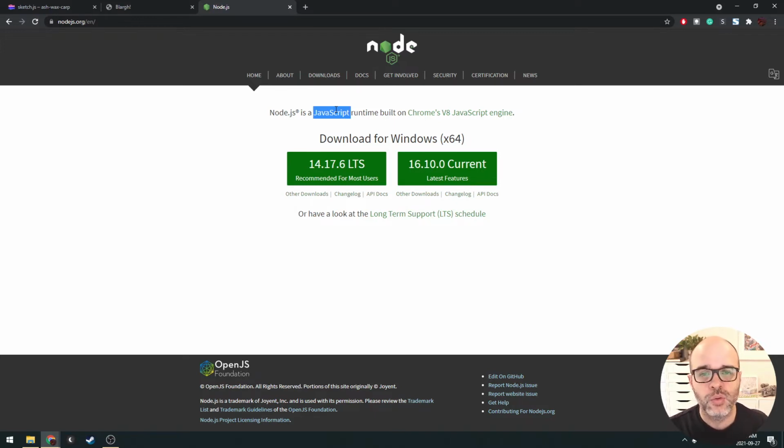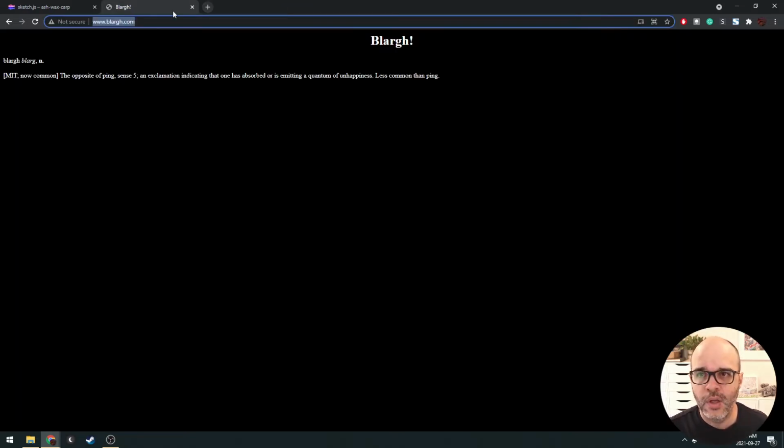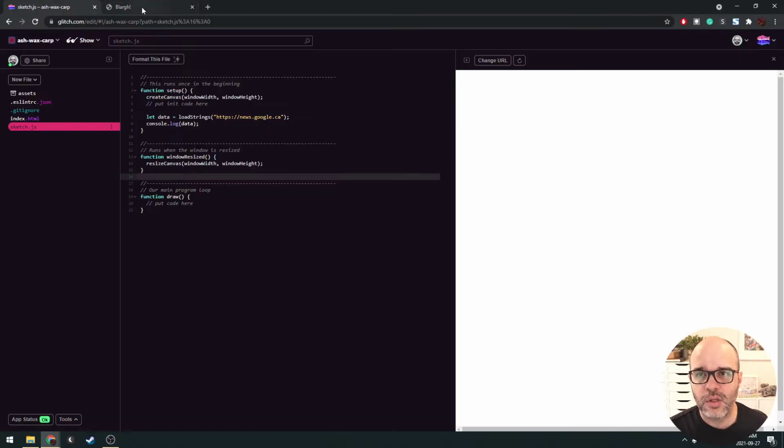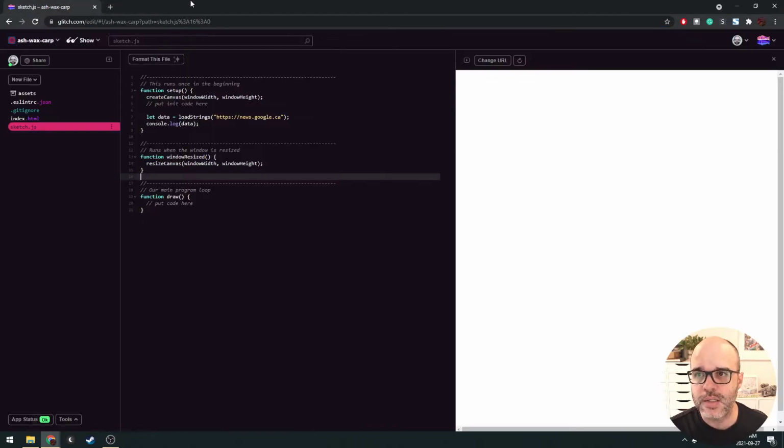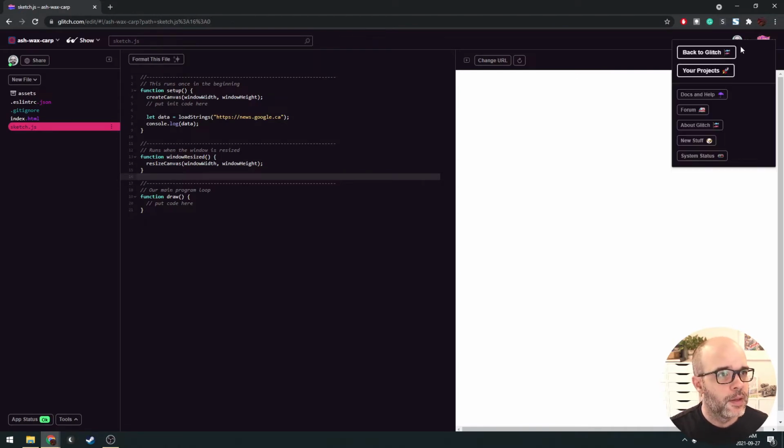But then also we're going to write code on the server that's going to access these remote resources for us and then relay the content back to our P5 sketch. It's going to act as kind of an intermediary or a middleman. So let's get into it. It's going to start to make a little bit more sense once we develop our template, and we're going to explain things as we go along.